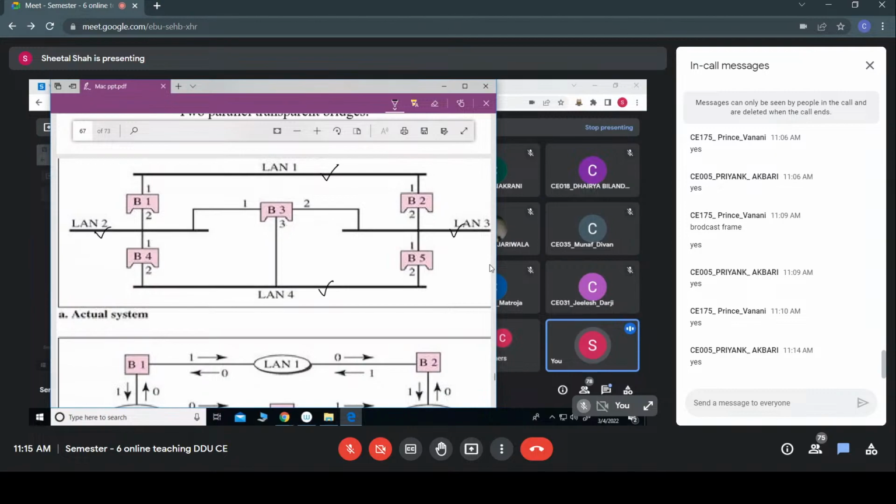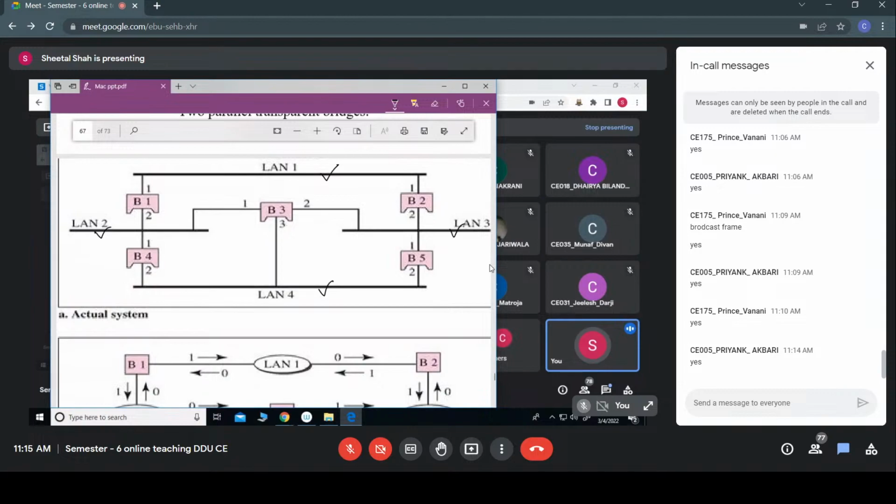So you can see that B1 and LAN 1 are there. Instead of showing it like this, each LAN is a vertex, and you can see the LAN has B1 and B2 and so on. Now, the weights are provided like this. If we are moving from a bridge to a LAN, the weight is 1. If from a LAN to a bridge, the weight is 0.